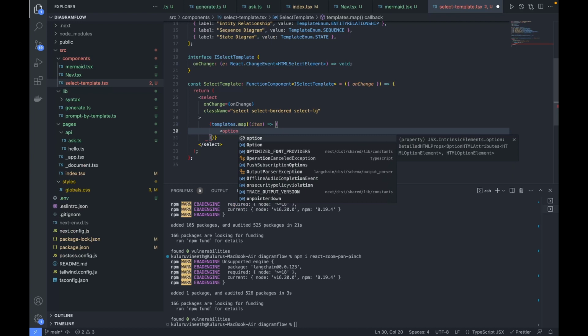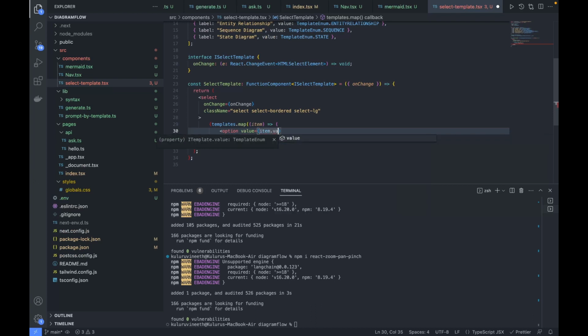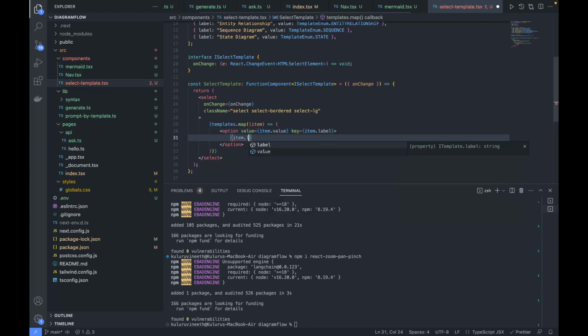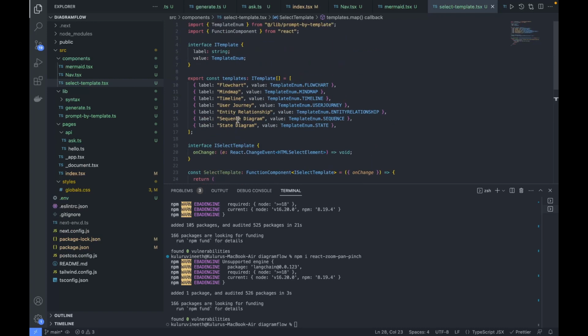So option value would be item dot value, and the key would be item dot label, and the label we're going to display item dot label. So this is how we are going to render the list of templates options to the user. So this is the select template component.